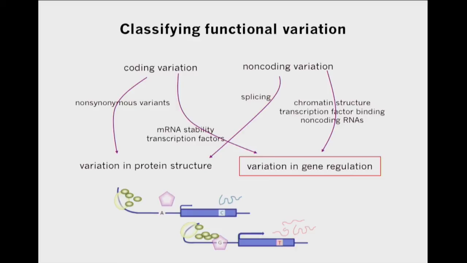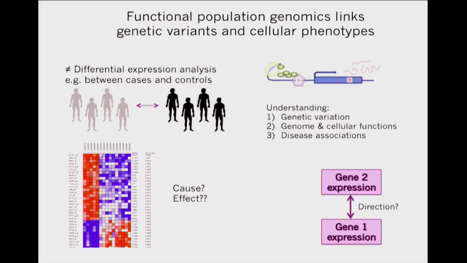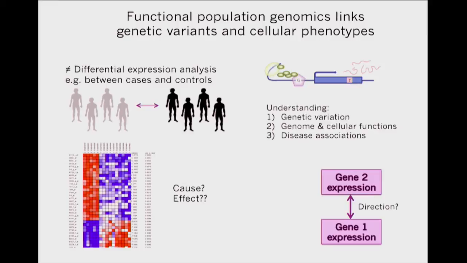And one important distinction that I want to make is that probably the most common application of RNA sequencing analysis is to look at differential expression, for example, between cases and controls, or one tissue or another tissue, or a treatment or no treatment. And what you typically get out of these studies is some hundreds or even thousands of genes that have statistically significant differential expression. But what does that actually mean? A lot of these things can be causal to, for example, the disease, but probably the majority of such differences are just an effect of the condition that you're studying.